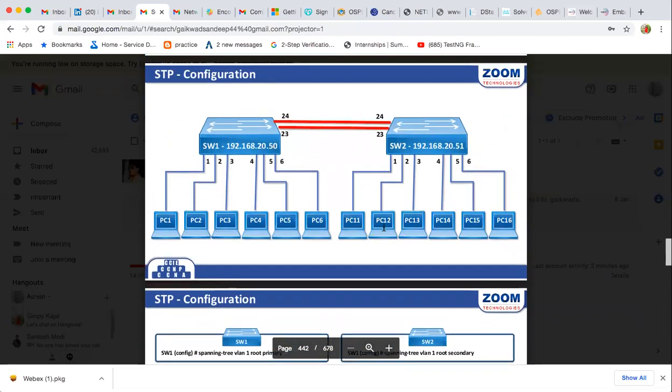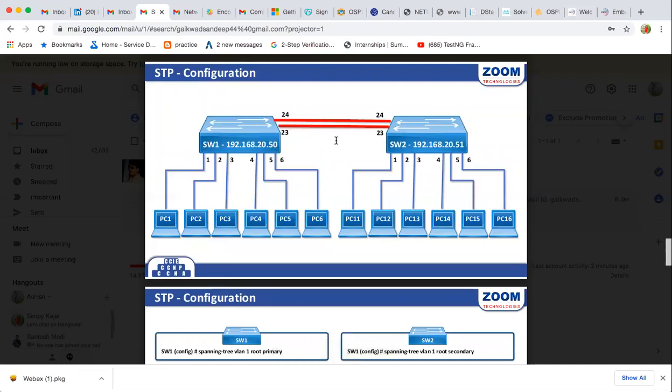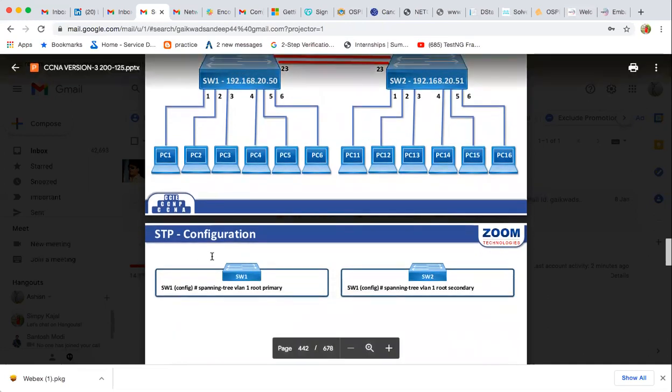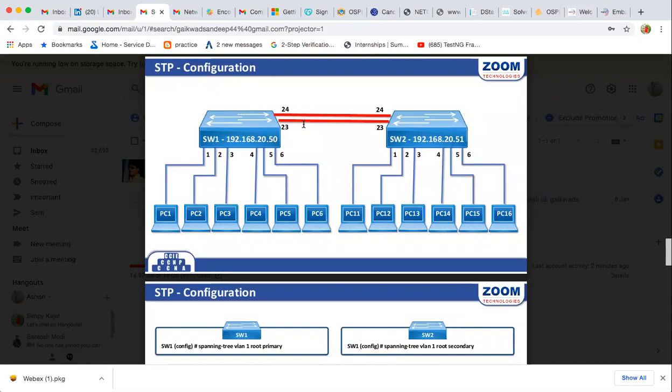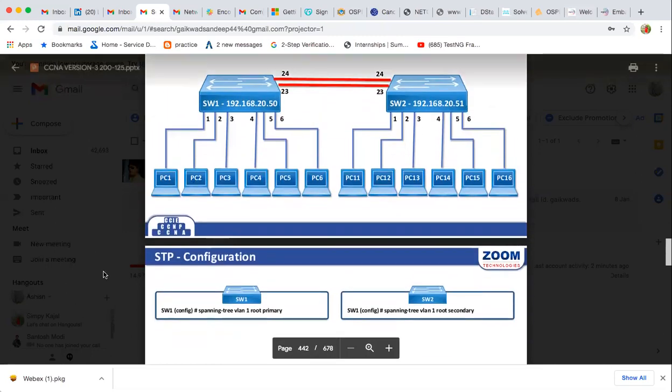If you see an STP configuration like this, you are using two different ports connecting to the other switches. It's not an EtherChannel, but we configure two different trunks. EtherChannel combines two physical ports into one logical port. So here, switch 1 would have spanning-tree vlan 1 root primary, and the other switch spanning-tree vlan 1 root secondary. Here we are making switch 1 the primary root switch.